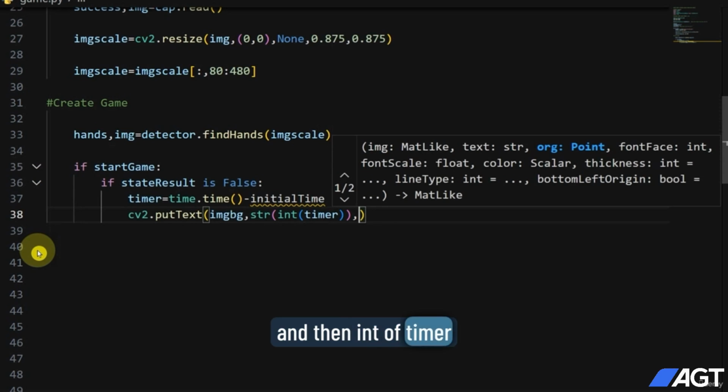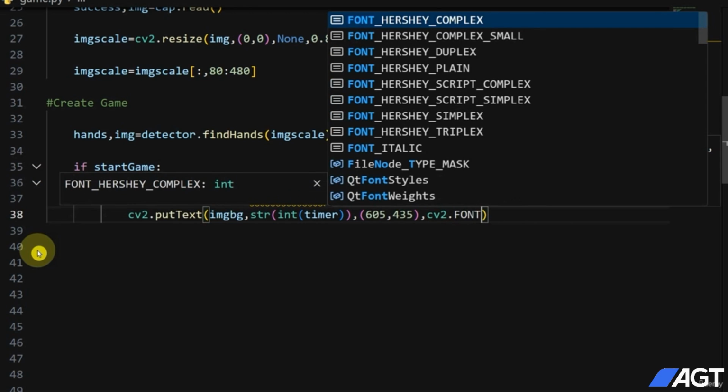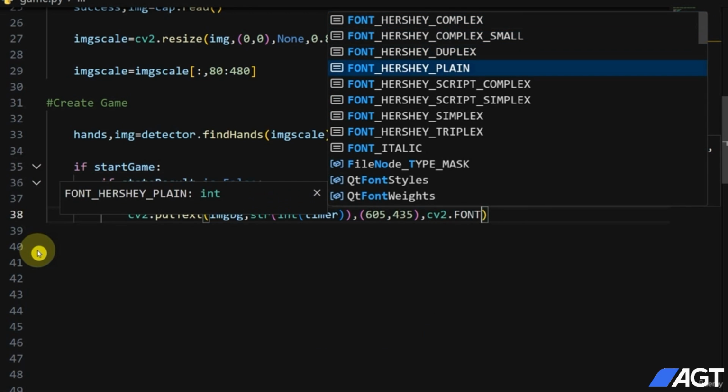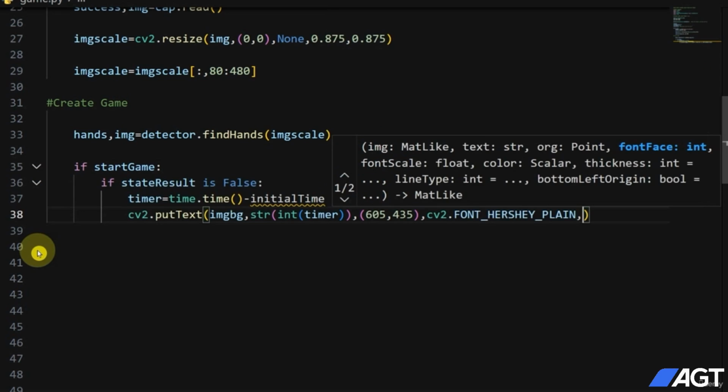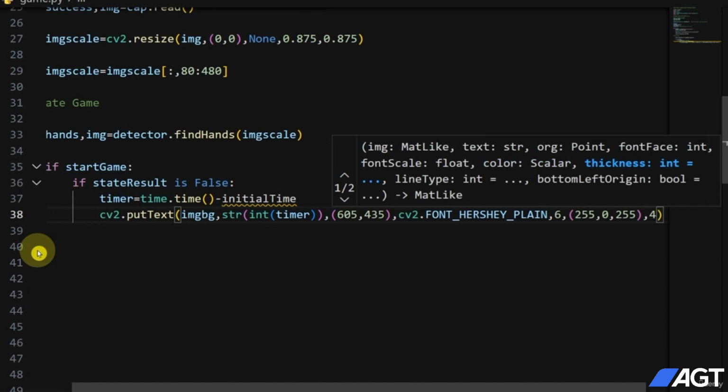Then int of timer, comma, (605, 435), comma, cv2, and you need to type the font. I'm going to use the font FONT_HERSHEY_PLAIN, comma, 6, comma, (255, 0, 255). So that's the color, comma, 4, that's the thickness.